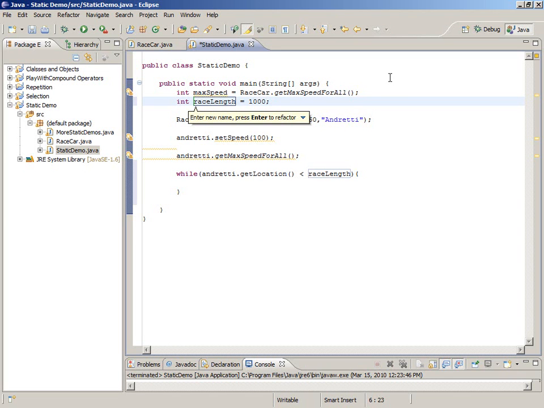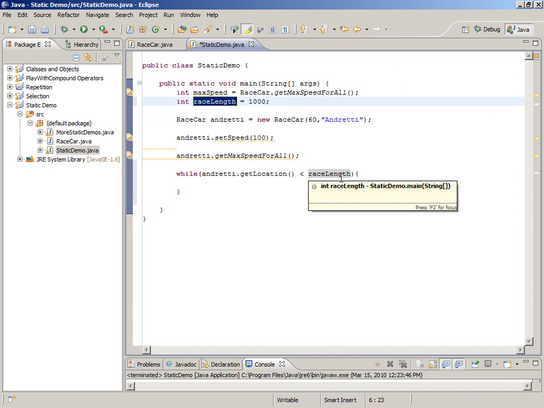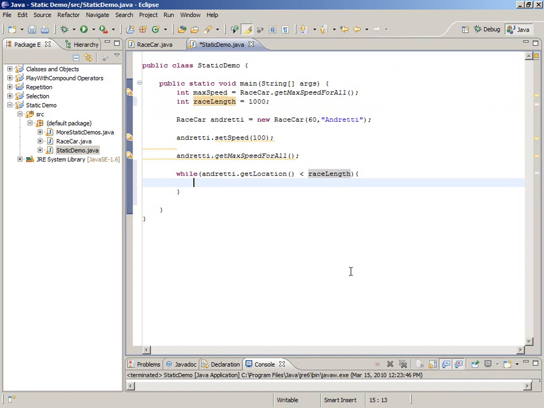And then press enter to refactor and it will go through all of your code and change that variable to the new name which you like better. Isn't that fun? Refactoring in Java means that you make some small change to improve your code and you make that throughout the entire project.